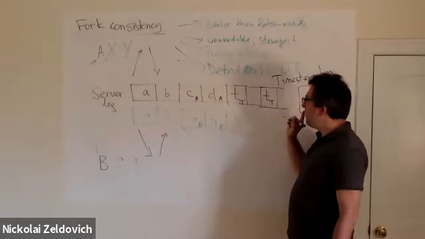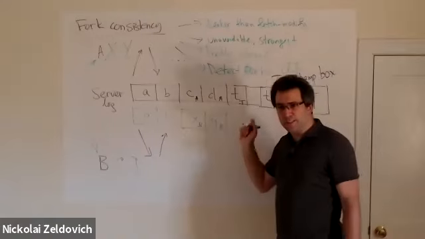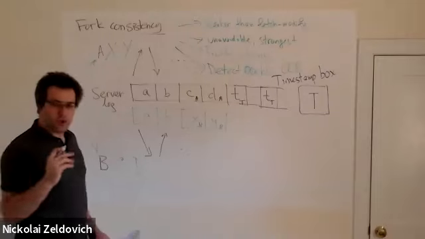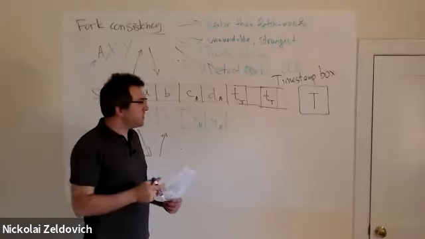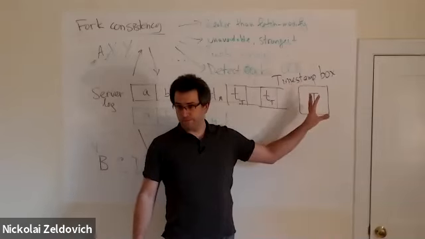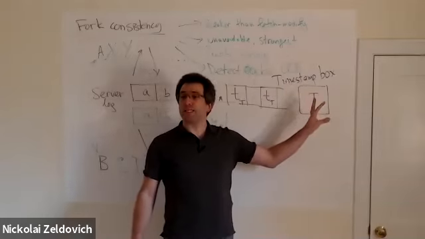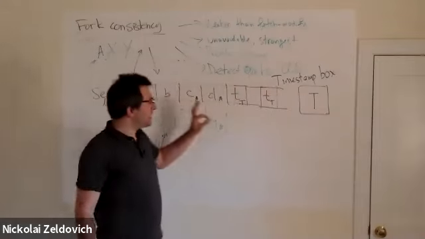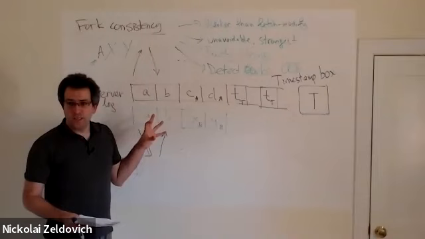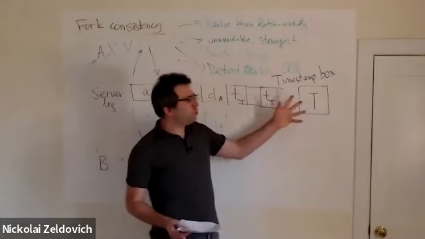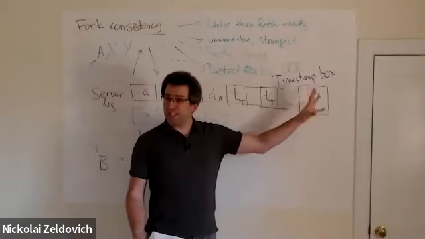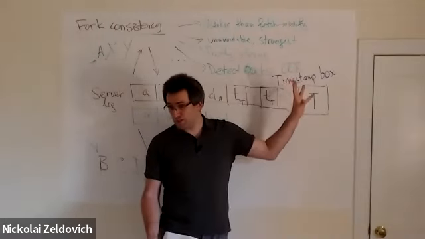And the way that this helps deal with forking attacks is that the assumption about the timestamp box is that we're going to trust the timestamp box isn't going to be forking itself. So the timestamp box is trying to be honest. What this means is that the server might be Byzantine and might fork into two universes, but the server doesn't have the power to create two clones of the timestamp box, because the timestamp box is a separate entity and it's honest. That's the assumption.